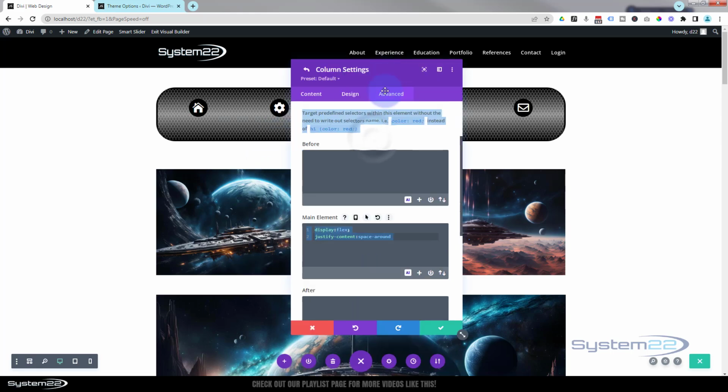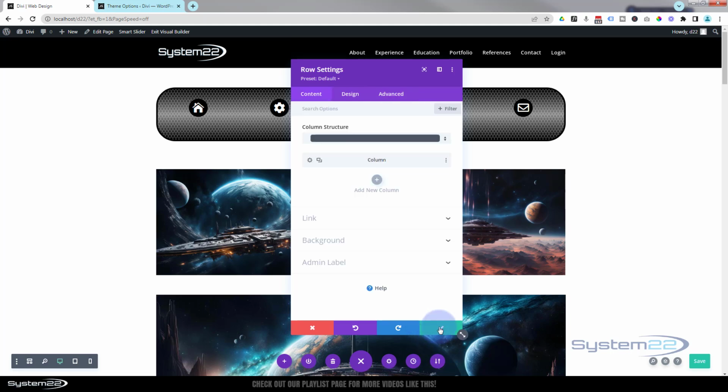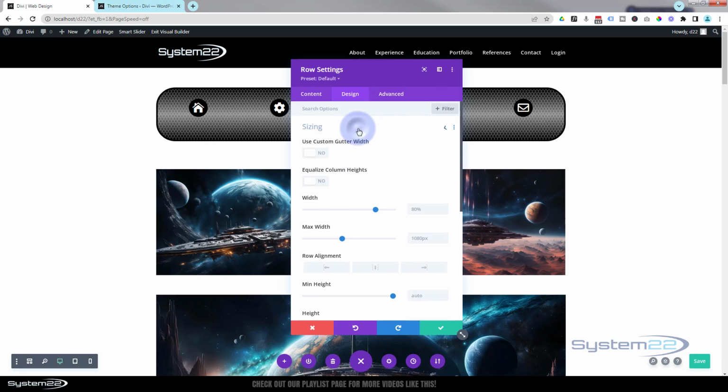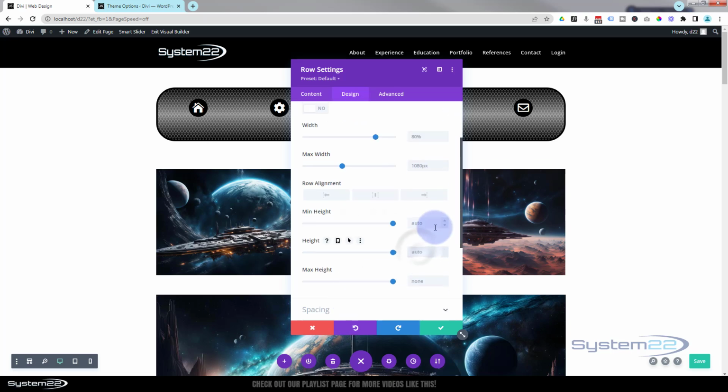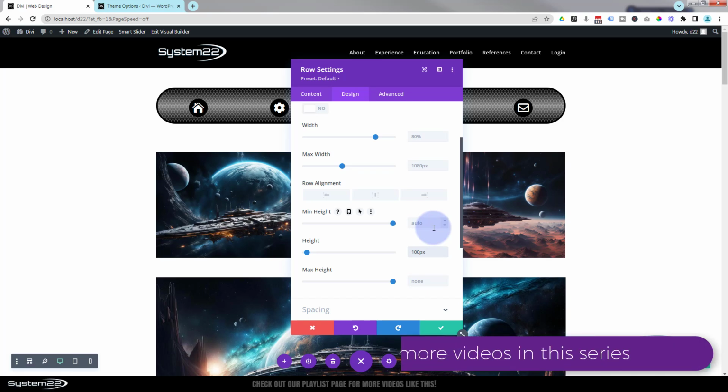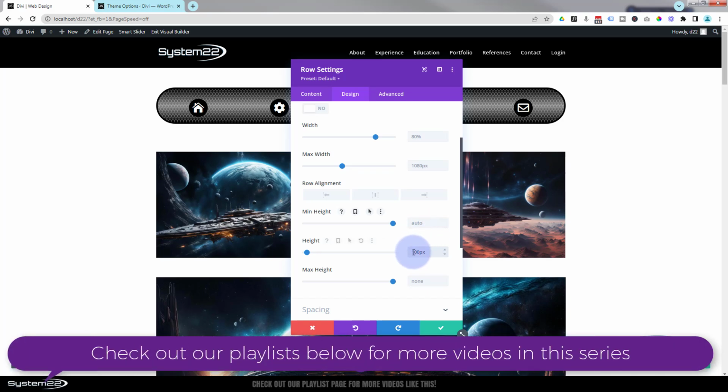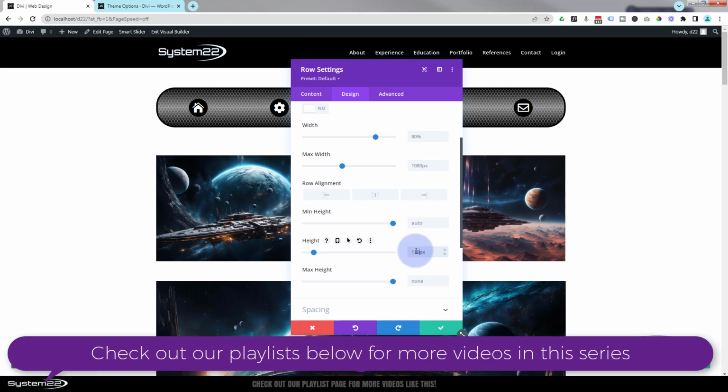That's great. Well, it's got them sort of lined up how we want. That row's now a little bit deep for me, so let's go back into the main row settings and I'll give it a fixed height. Over in Design and Sizing, I'm going to go down to height. Let's try 100 pixels. 100px. Make sure you put in the pixels, the px there, or else it'll put in percentage for you. Yeah, I need a bit more than that. Yeah, that works for me perfectly. Great.